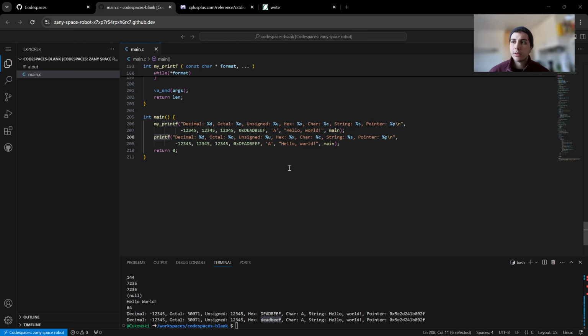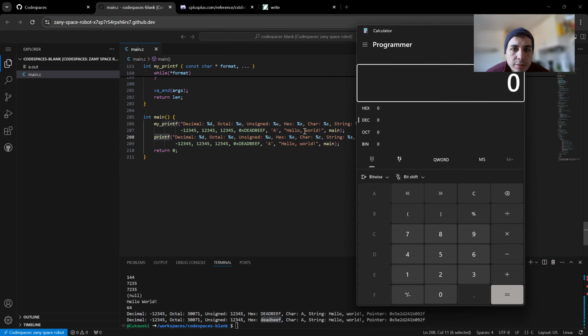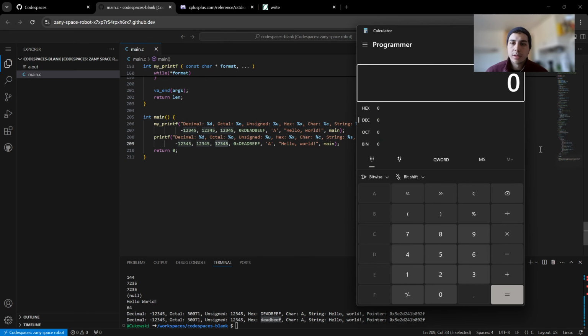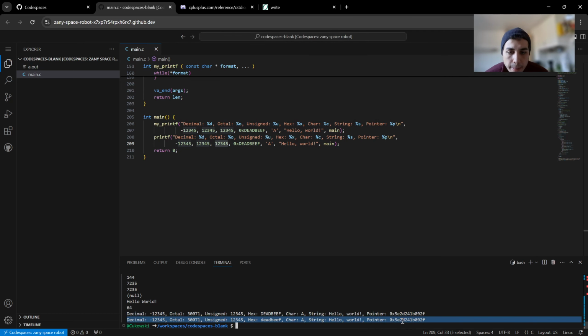Let's call the calculator. And for the hexadecimal we were trying to print, and in the calculator, I don't know why.